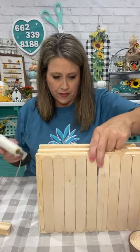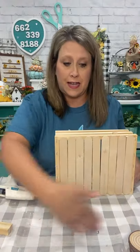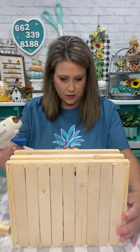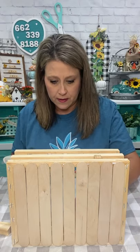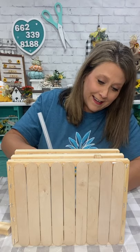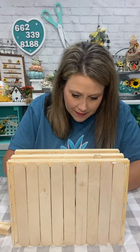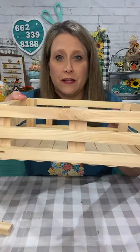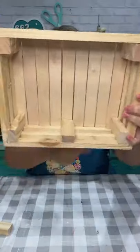I cheat with the lines on my tablecloth - it's wonderful! If I'm trying to get something in the middle I put it on these lines right here and I can find the middle lickety-split without measuring. Work smarter not harder, right? This tablecloth is from Walmart - you go back in the craft and fabrics section and it's on those big bolt rolls. I get two yards and it'll cover my table twice. There's my center one.